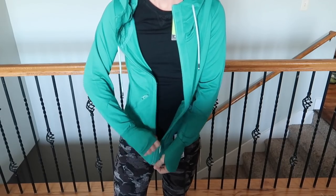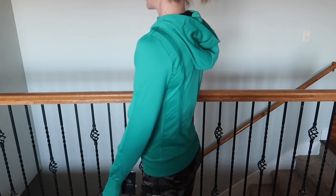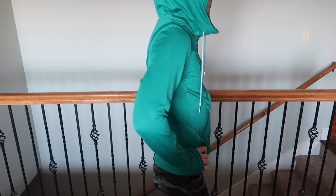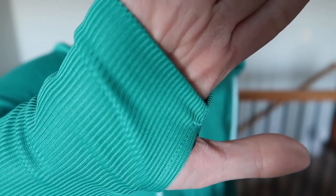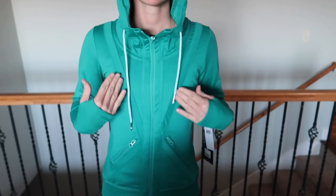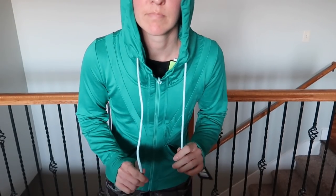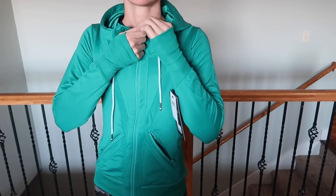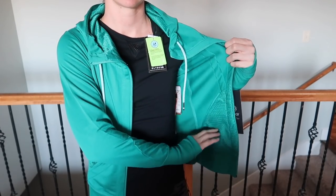Next up is this green hoodie. Overall I like it — I like zip hoodies and I'm kind of leaning towards those lately. It's very high quality, everything is very thick, well made, well put together, and it has zip pockets on it which is awesome. The only problem is this is more of a fashion activewear piece instead of a functional activewear piece. Because I live in the cold climate of Idaho where I wear jackets all summer long, I don't typically like these dangly ties around the neck because they flop around when I'm trying to run — I'm a runner, these are not going to work. At $60 for a zipper hoodie that I'm not going to be able to run in, it's probably going to be a no for me, although it fits well and it's cute. I've seen this MPG brand at TJ Maxx before, so you could probably find something similar.